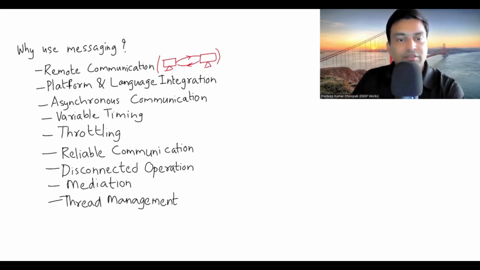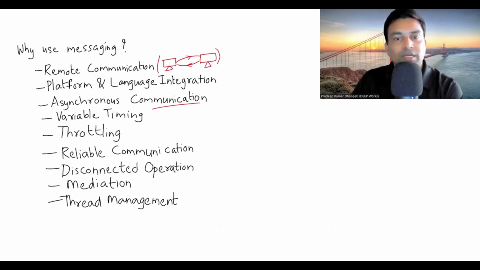The next advantage is asynchronous communication. With remote procedure calls, the caller or the sender has to wait for the receiver to receive the message and process and send back a response or an acknowledgement, which has different downsides or disadvantages. Whereas messaging enables asynchronous communication, and in the case of asynchronous communication, the sender does not have to wait until the receiver receives the message and processes it. It doesn't even have to wait until the messaging system delivers the message to the receiver.